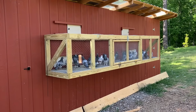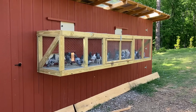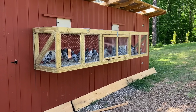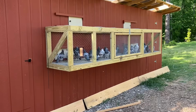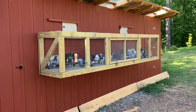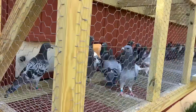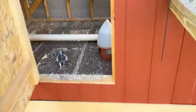There's no sense. They're all good birds, and so I'm going to let them out now and watch them and see what they do. You'll see that the first two primaries make them feel unsure about leaving the area, and they mostly want to stick to the ground, but they have no problem flying up. So we'll see what they do. So let's get this opened up. There we go. So I got that, and then I'm just going to open up the door. And this guy is coming right out.